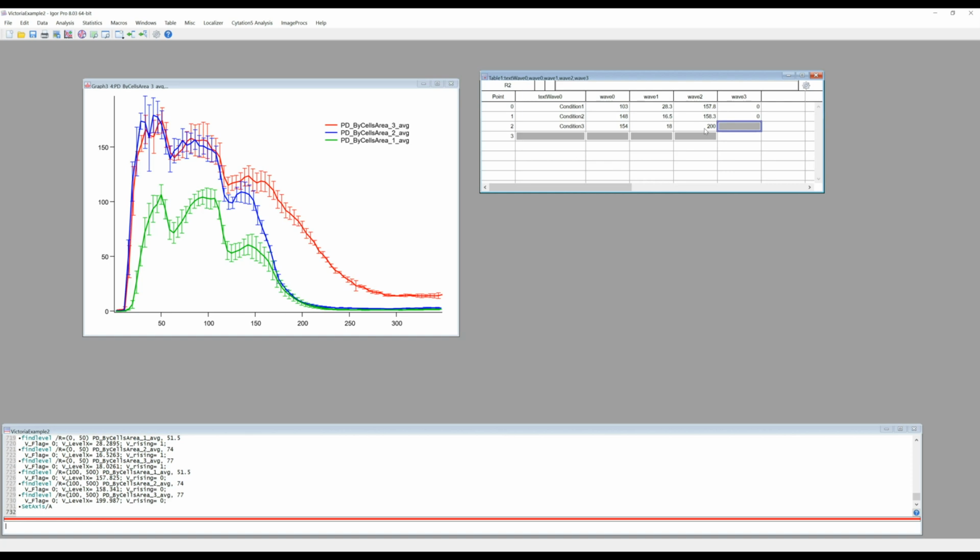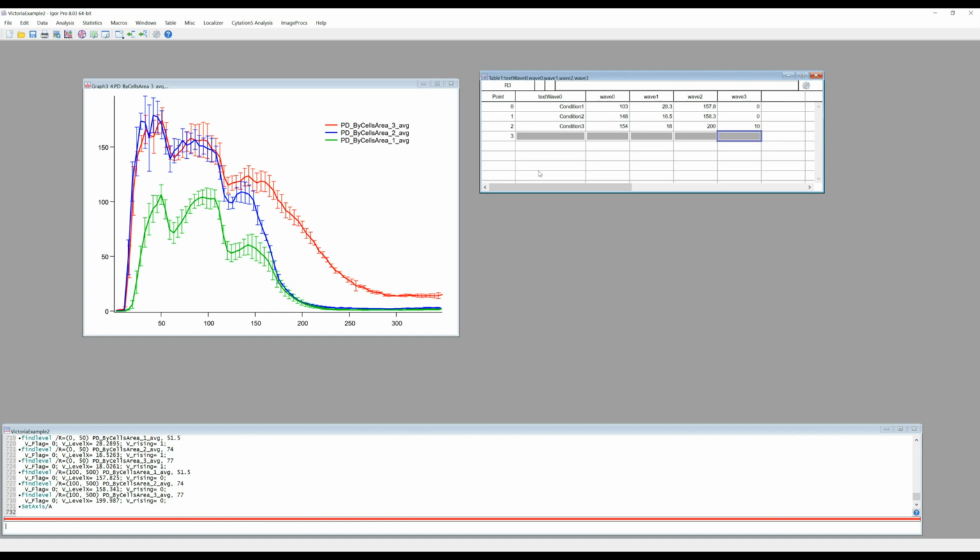But for the red one, the plateau value was 15, and the puncture density at this point is 154. So the ratio is about 10%.